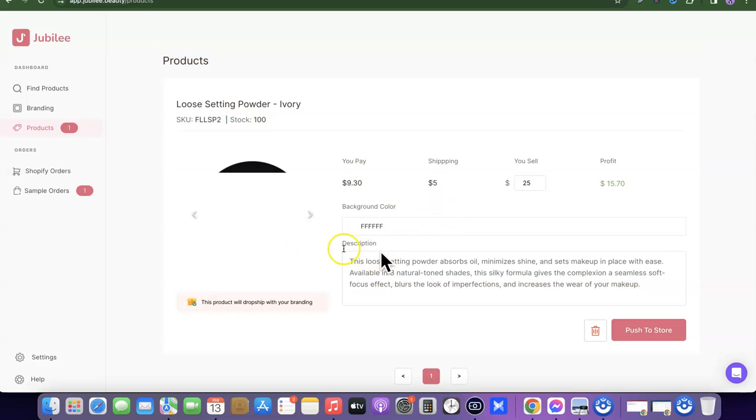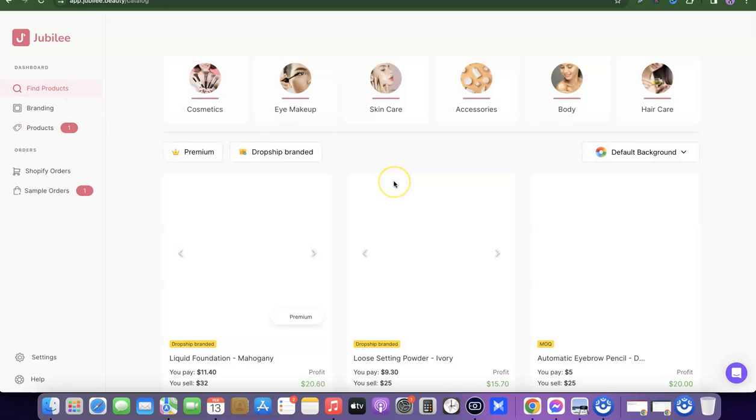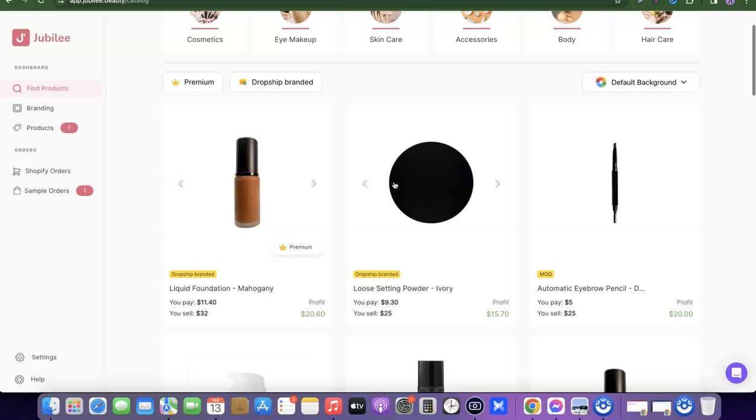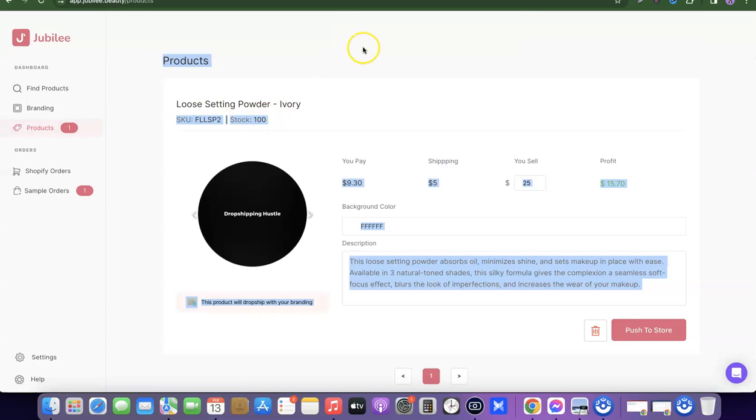For the product here, these are the products you can actually send to your Shopify store. Whenever you see a product you want to sell from the dashboard here, you can just go through all of the product here, and all you simply need to do is click on add to product. When you click on add to product, the product is going to come to your product list. From your product list here, you can now send them to your Shopify store and start selling them on your store.